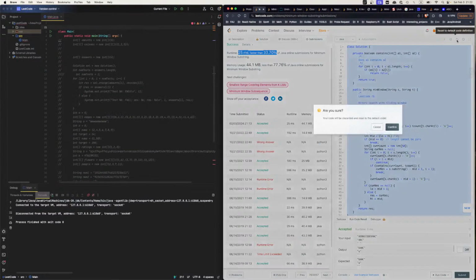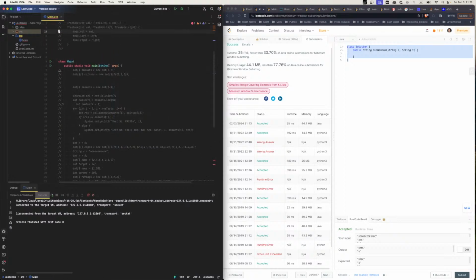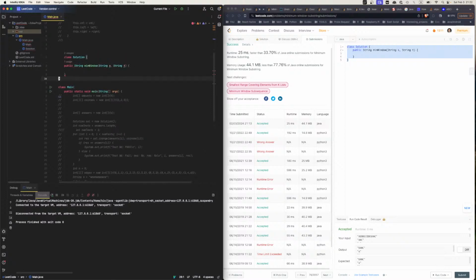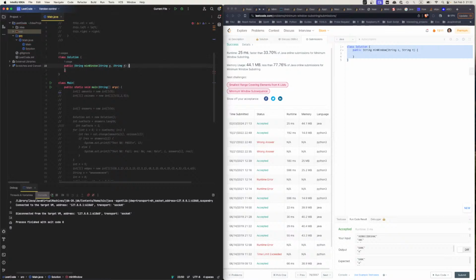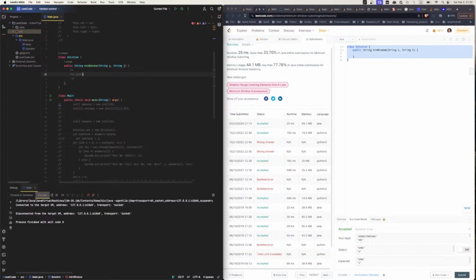Yeah, let's try it again. Okay, so we can say this is the official sliding window solution that runs in O(m plus n) time.